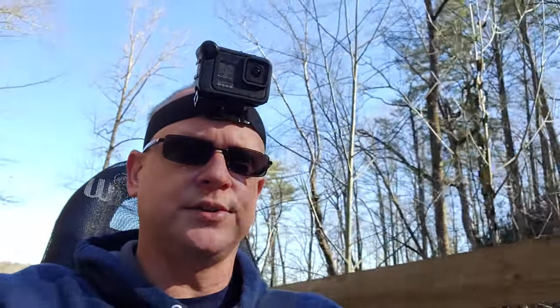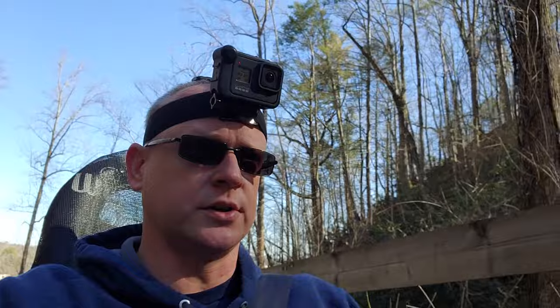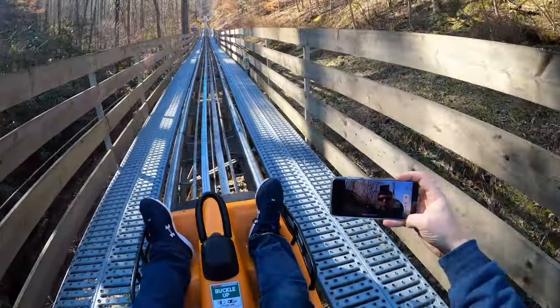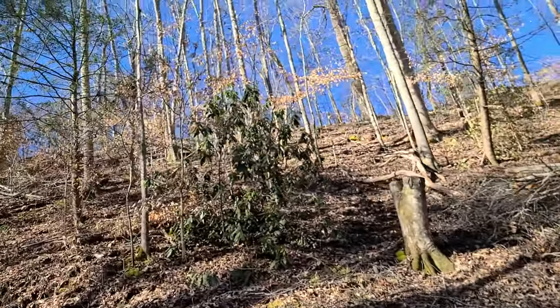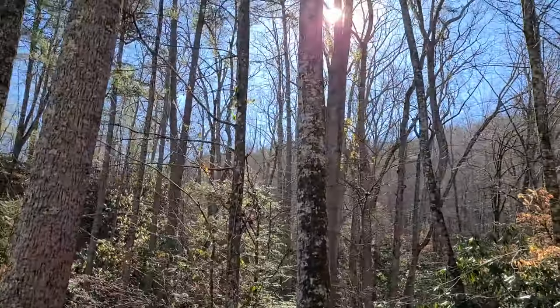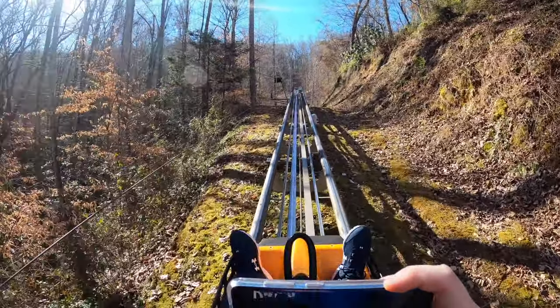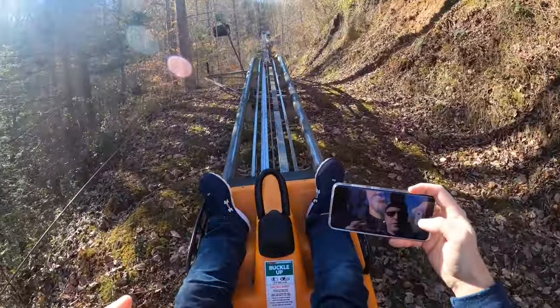If you ever get a chance and you like a little bit of thrill, these mountain coasters are much better than an actual roller coaster. And I know it feels unsafe at times when you're going around the curves and you can't control the speed — I always have handles all the way down full speed and you're locked in, you're not going anywhere. So just enjoy the ride. I would definitely recommend any of these coasters to anyone who likes a little bit of thrill but won't go full on like zip lining. It's a nice beautiful view going through the mountains here, right along this stream. I'm going to put this camera away and the rest will be just from the GoPro. I'll see you at the bottom.